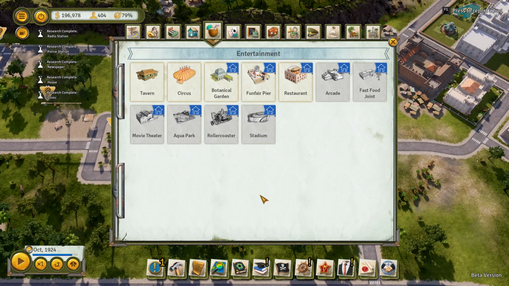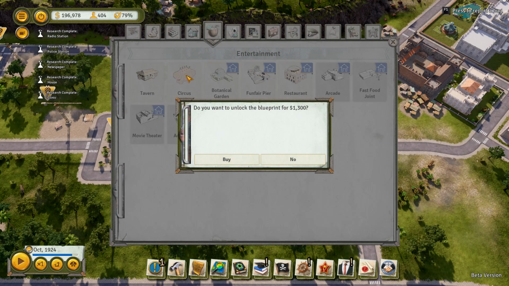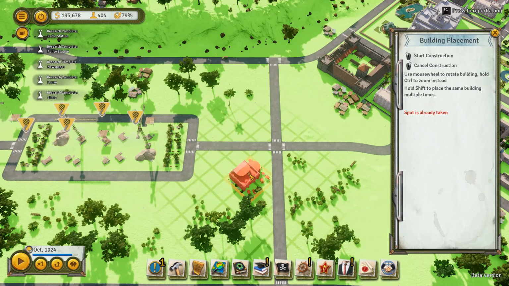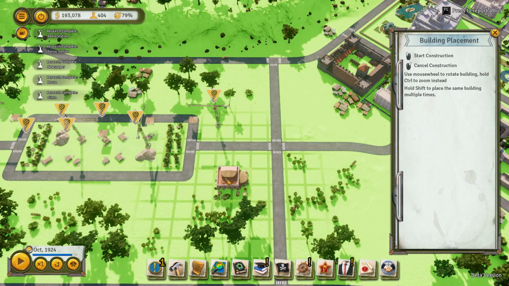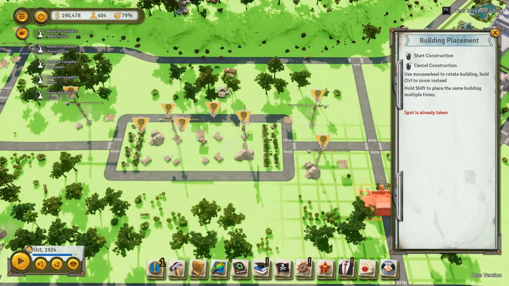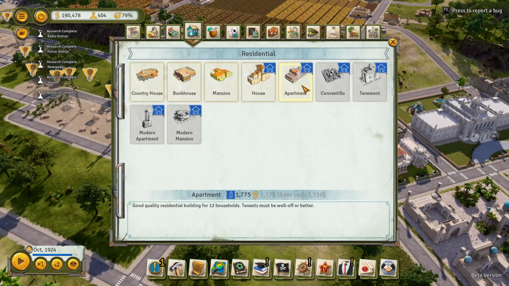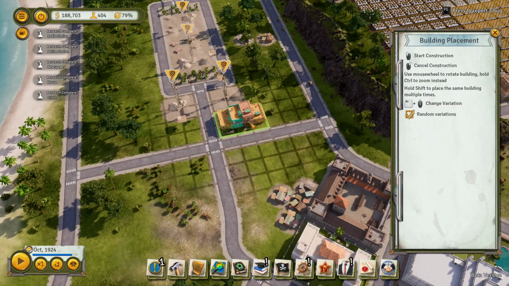So fun. Now, we could put in the circus, but I think that's more for the poor people. But I think we'll go with a restaurant for the well-off people. So maybe let's have, and I mean, we could have potentially a couple of these. I'm kind of tempted to put in a couple of restaurants at the end here. Yeah, I think that's exactly what I'm gonna do. Right, let's get some residential in. So we want apartments. Let's unlock the apartments. So these are for the well-off people.